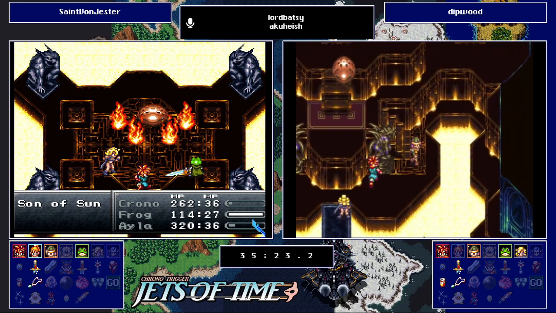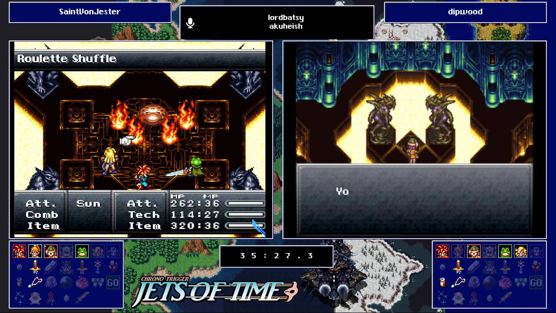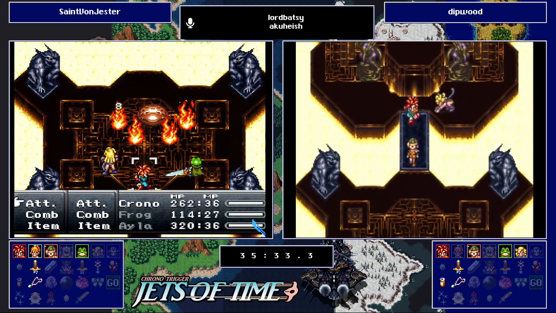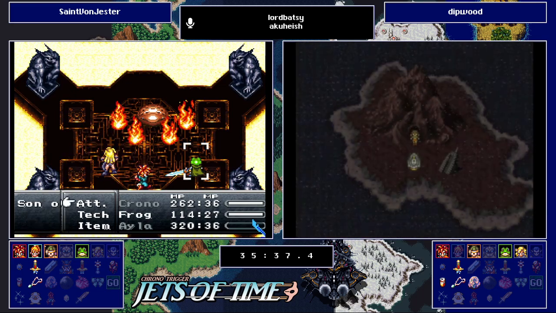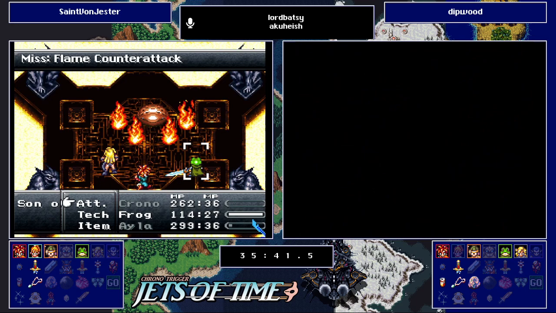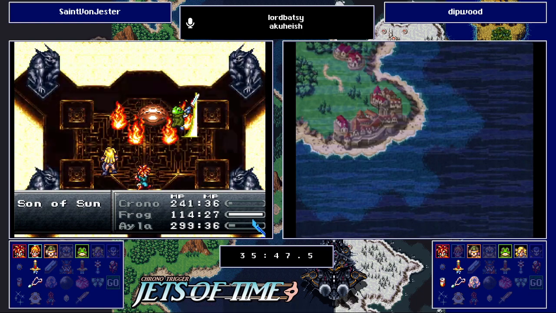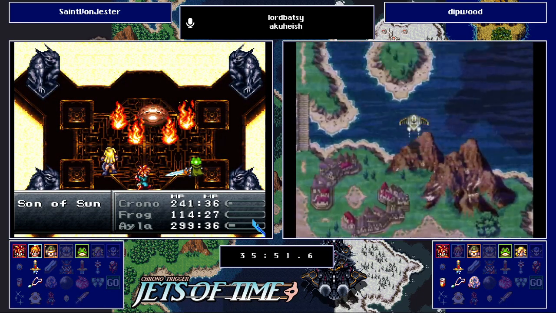Dipwood got his 10 hits in. Yep. I didn't see if Son of Sun dropped anything interesting. I'll watch for it when SVJ does, and it's the Prism Shard. Interesting. And Dipwood without his Marl. Dipwood does not have Marl, and probably hasn't done quite enough checks to know for sure where Marl is. No, he has not yet.